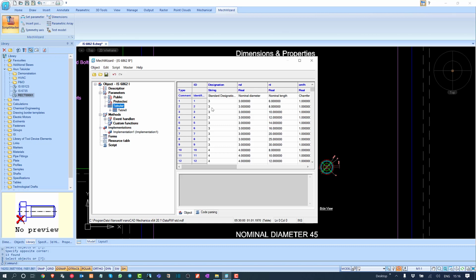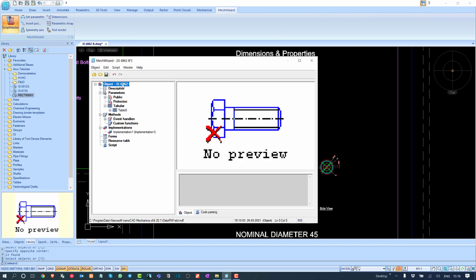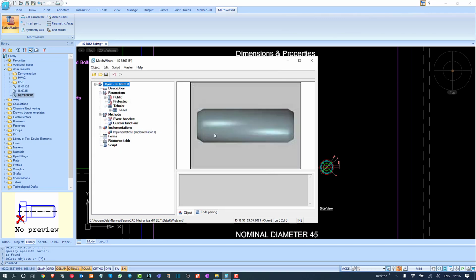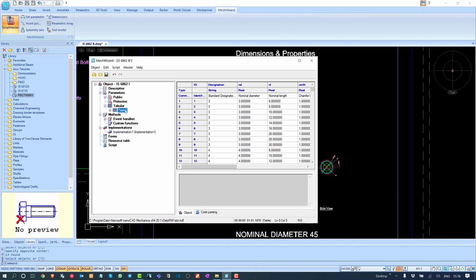So now we are ready and we'll go for the object preview. Here we are going to use images. This is the clip pin. I'll use the clip pin image only, not the 3D preview. You can create your own to use, but for now we will use the image. I will keep my selection here. For now I will say save.